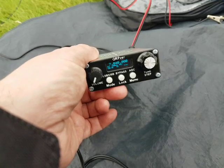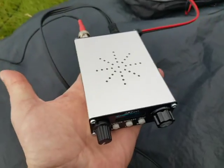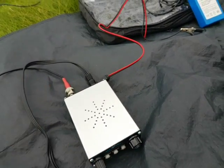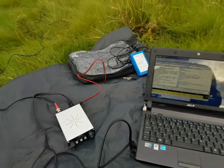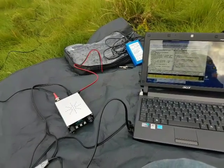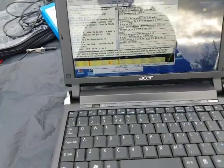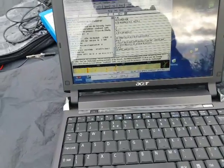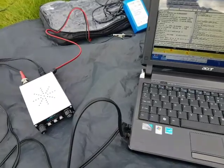It doesn't seem to draw too much power, though I've not had it long enough to know exactly how long it will last. As you can see, it's tiny — the size of a pack of playing cards. So far I've worked a bit of Germany, a bit of Slovenia, a bit of European Russia — I certainly can't complain. If the battery drain is less than my other QRP rig, then in the darker months this will be quite a good rig for multiple days out and about with a standard 10,000 milliamp power bank.